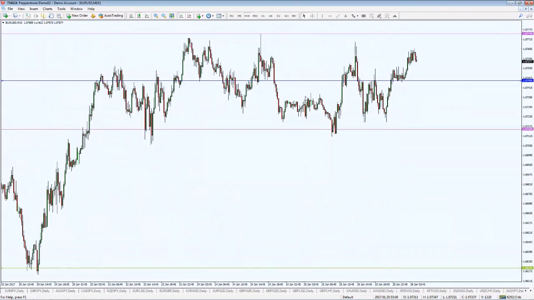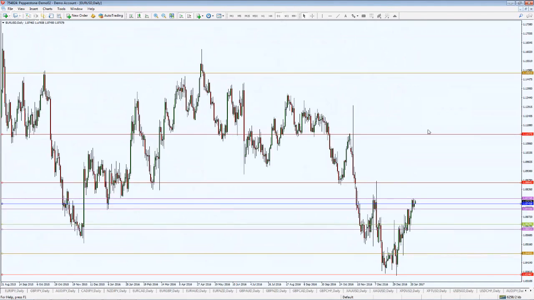Okay, so what happens is this, right? Let's say your entry time frame is a daily, and you go up to the daily time frame, your support resistance is going to look something like this, right? You have different levels, very near one another. And the issue with this is, how are you going to trade? Right, like for example, right now price is approaching this purple line, which is possibly a resistance on a lower time frame, and you ask yourself, should I be long because it's coming into an area of resistance?